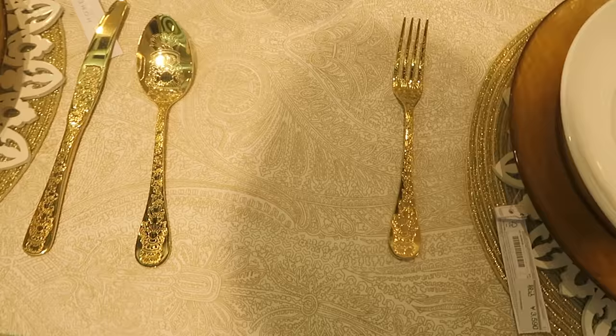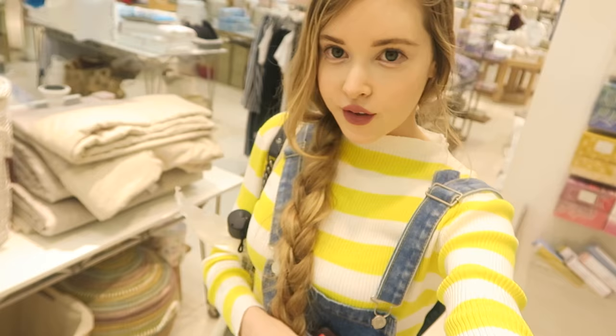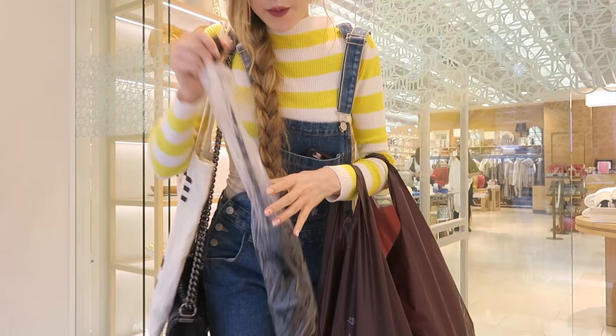There's a lot of gold in season now. I really like these Asian style decorations too. Whenever I'm in a store, I like to do one big tour of it first — check out all the stuff, decide what I want in my head, and then go back and grab them. I like to see everything first before I make any decisions. Oh, I really thought that was real — that looks so real, I'm scared to touch it. It's a bunch of stuff I'll show you guys later when I make my mom's bed.